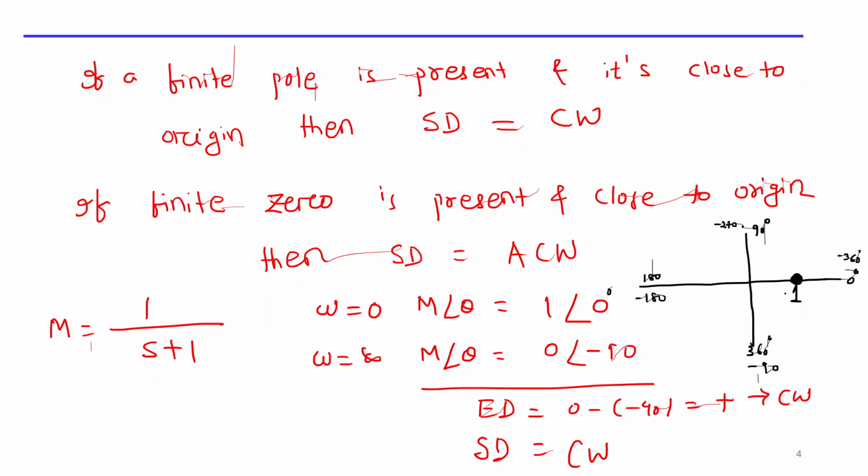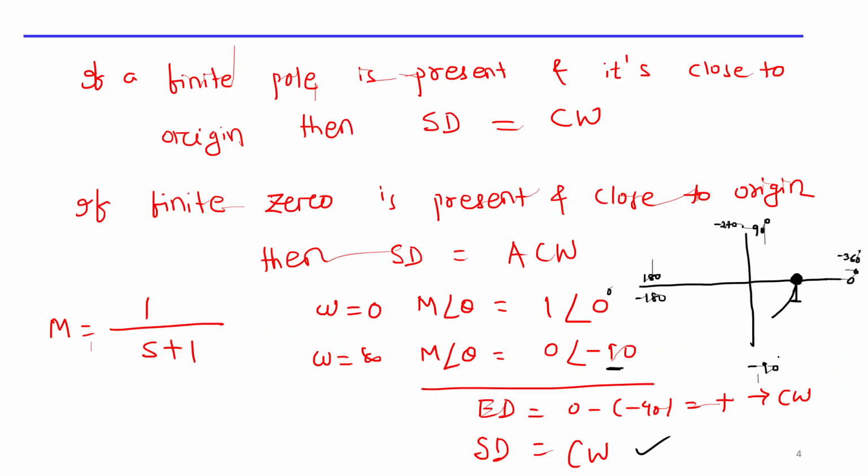Now whenever you are starting, you have to see whether the starting direction is clockwise or anti-clockwise. The starting direction is clockwise. Clockwise means how I have to move? In this direction or in that direction? Clockwise is the same direction as a clock. So you have to move down, correct? This is the clockwise direction. So from 1 you have to move in the clockwise direction, and you have to end at the minus 90-degree angle.